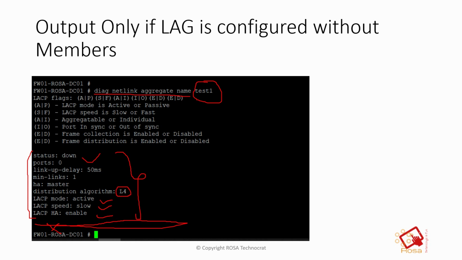So you can use this command to verify all the configuration on the lag, and also any status issues, any speed configuration match. Not only this, as we go ahead, we'll see more use of it, and it's actually the main and important command to see any issues with the lag.